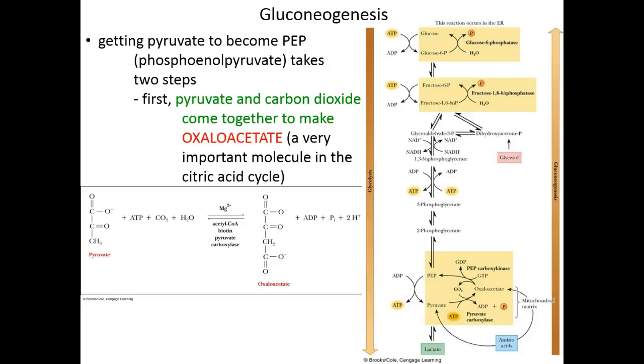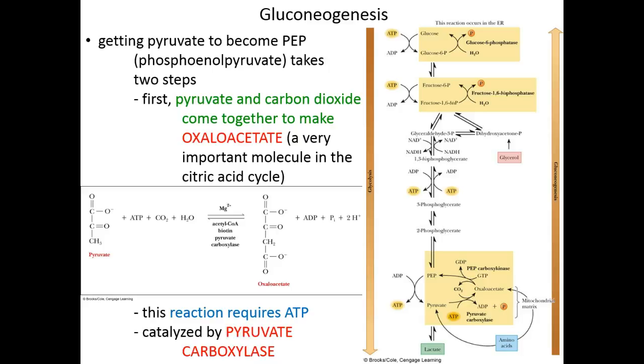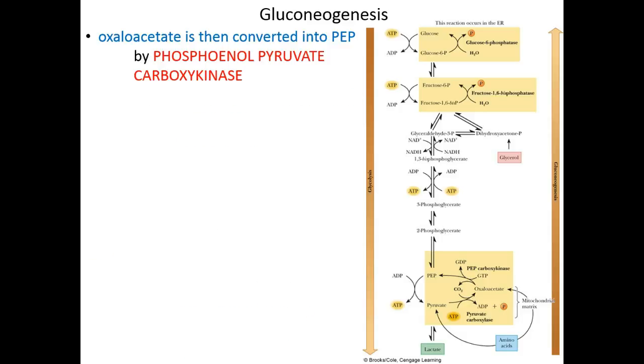Well, here we are, talking about it in the context of gluconeogenesis. So here's the reaction as it is laid out here. Pyruvate plus carbon dioxide, a water molecule, and some energy allow oxaloacetate to be made, depleting ATP to ADP, and 2 protons. That essentially is the reaction that occurred. This reaction does require energy in the form of ATP, and it is catalyzed by an enzyme we've already named. It's catalyzed by pyruvate carboxylase. We named this enzyme when we talked about the citric acid cycle and the replenishment of oxaloacetate.